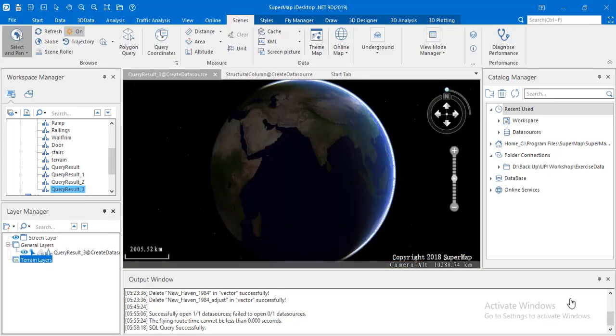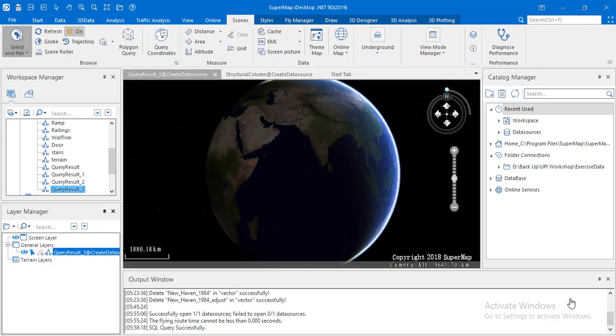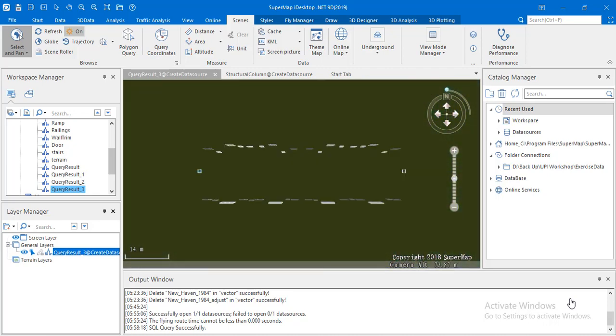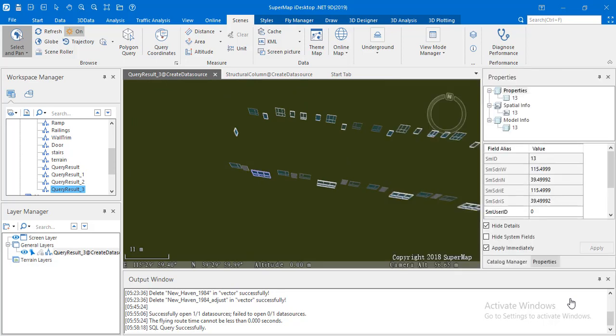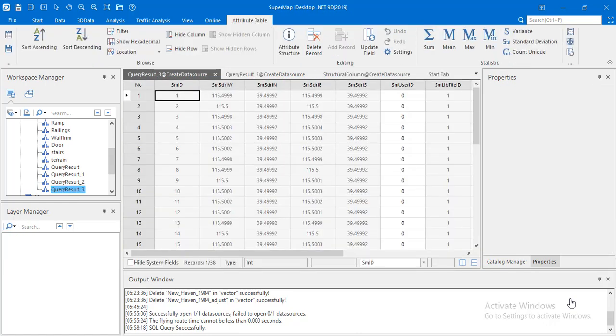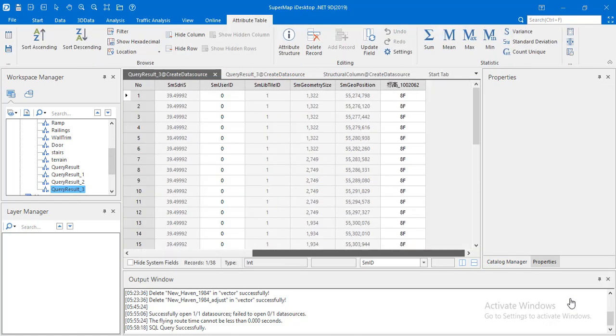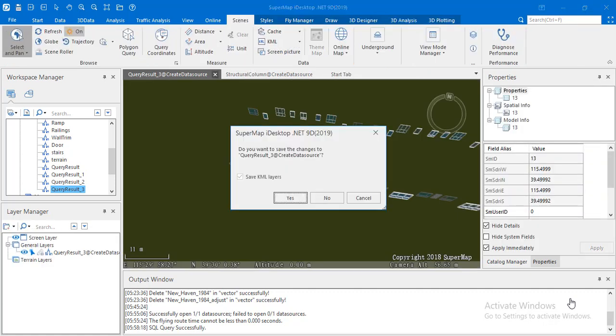So we can see that there are windows only on the 8th floor, like this. We can also see the information of each object in the window, like the user ID, the name, or the floor it is located at. We can also select the attributes, or browse the attribute tables for this model or for these objects.